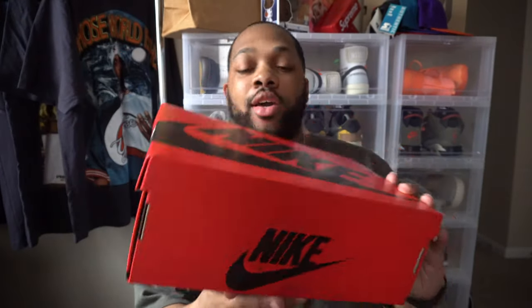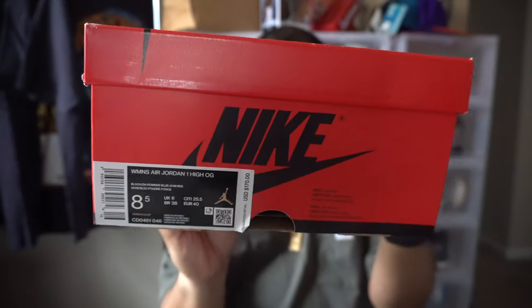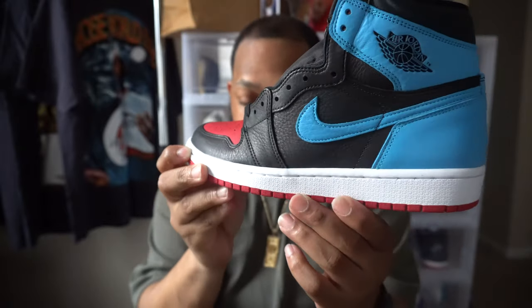All right guys, as you can see it's coming in the black and red Nike box. The box is super fire — they're starting to give us the black and red box now. I did get mine in a size 8½, which this is a women's release, so you've got to go up two sizes. Let's go ahead and pop these things open because like I always say, we do not wear the box. There go one shoe, and there's the other. These things are super hard. The leather on these is by far one of the best that's dropped so far this year.